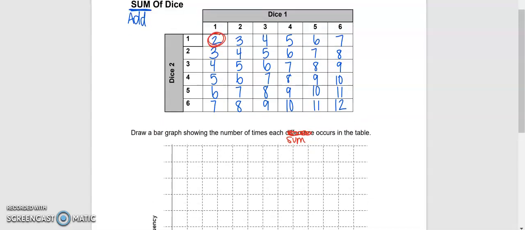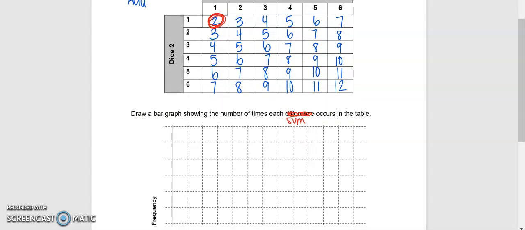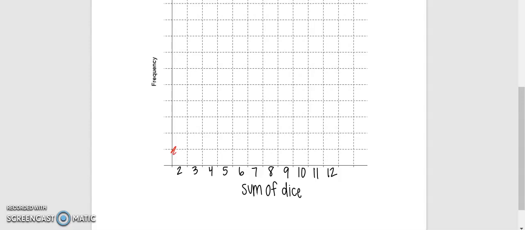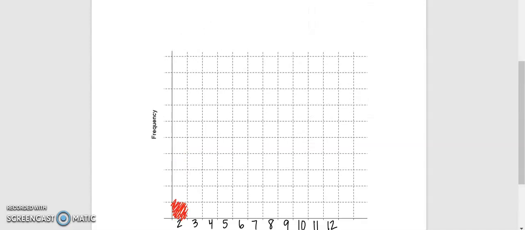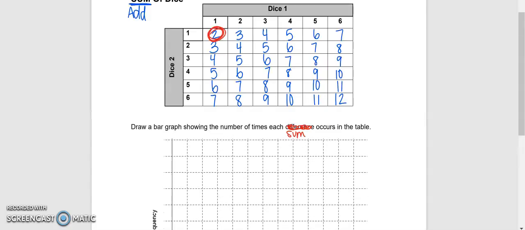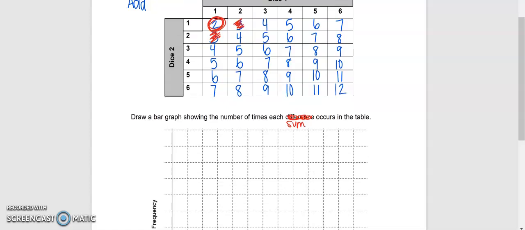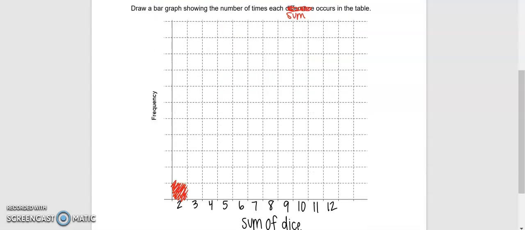So what we're going to do to create this bar graph, we're going to come up and count. Let's start with 2. How many times does a 2 show up in my chart? I can see it only shows up once. So I'm going to come down here and fill in 1 of my boxes, because this 2 only has 1 box. All right, and I'm going to keep going. So I'm going to go to 3. I'm going to count up how many times my 3 shows up here. 1, 2. There's only 2 3s. So I'm going to do 2 3s down here. I've got 1 box for the 3 and then a second box.